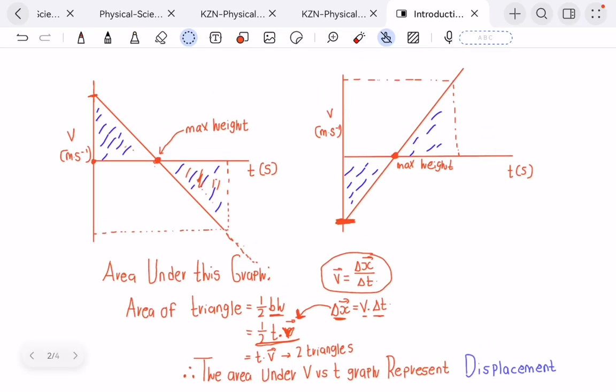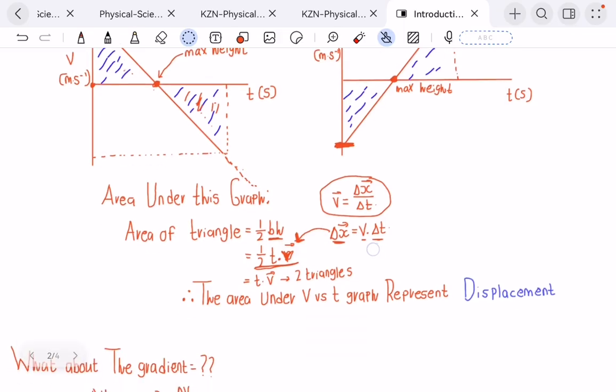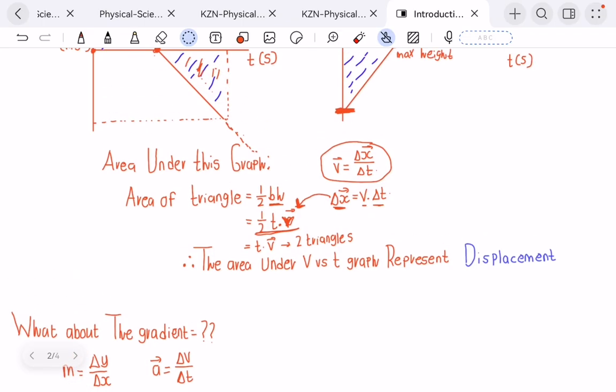Because you can see this is a straight line, meaning that it has a constant gradient. So the gradient is the same, right? The steepness is the same at any point, right? So now the question is, what does the gradient of this graph represent, right? So we have to remember what gradients mean. Remember that from math we know that m, which is the gradient, is equal to the change in y over the change in x, right?